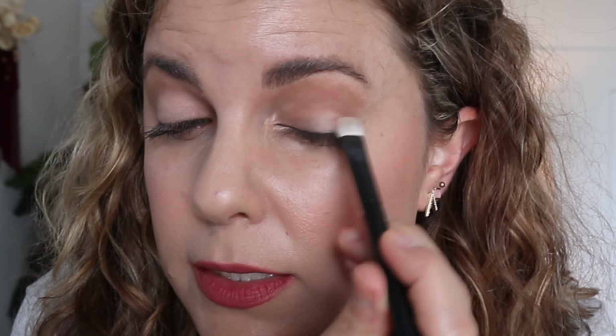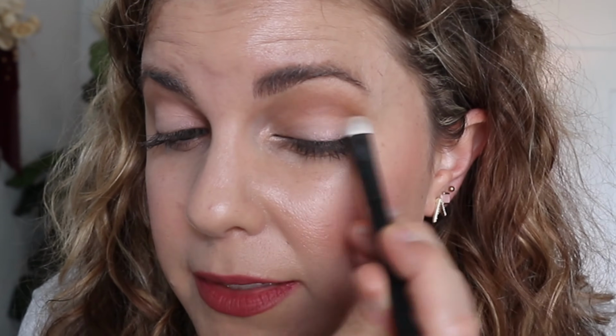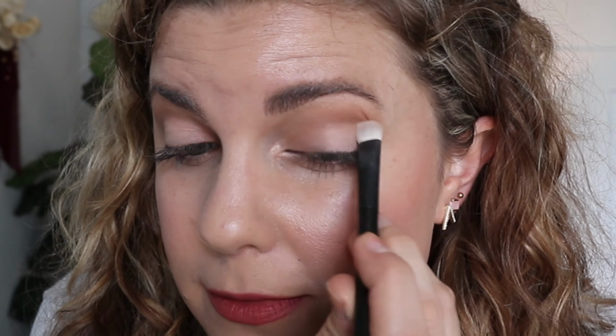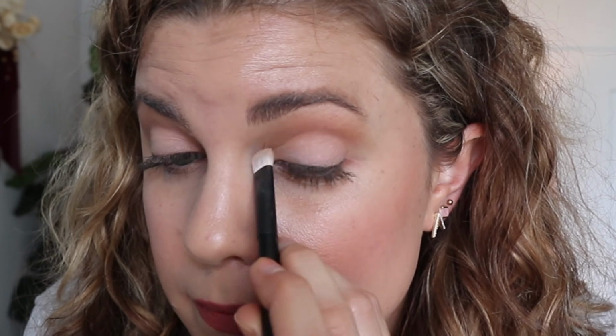I'm gonna get a little closer so you guys can see. Can you see that? It's almost like the metallic shift is making it look a bit patchy, but I don't know if that's the way it's supposed to be or not, but I'll put it on right here so you can see. I mean, it's not terrible, but it's not Dior. You know what I mean? I don't know.